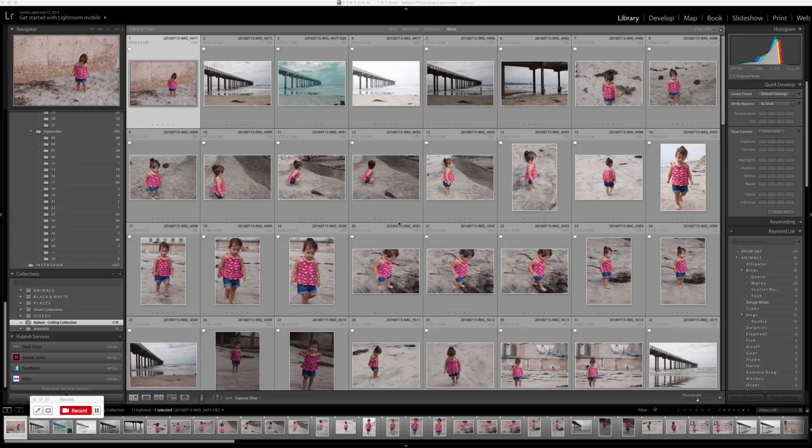So for the sake of time, I am going to pretend like we've already imported these images. I'm sure you know how to do that. I do set all of my folders according to month and date in the year, just because for me it's easier. You'll notice down here on the side, it's easier for me to find things if I tag them.